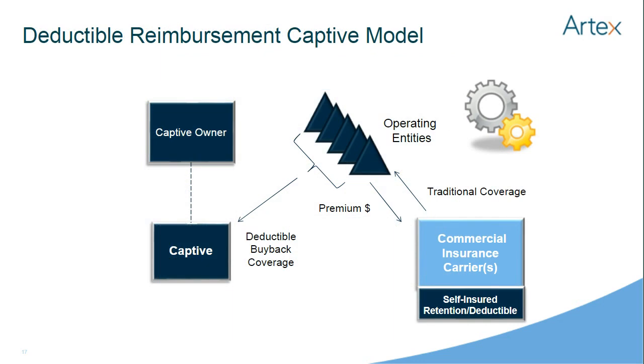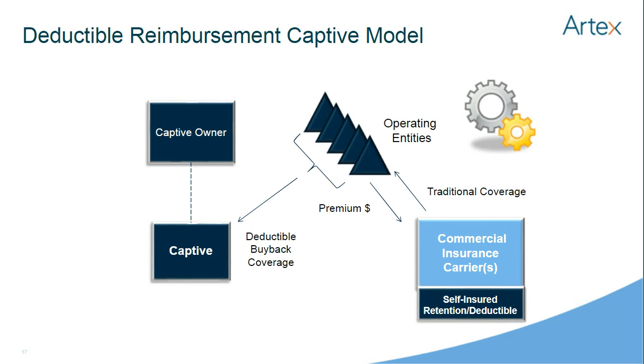So very quickly here, in terms of the structure of it, I put together a little bit of a view of the captive flow of things. We have our operating entities there in the upper right-hand corner. They're still going to be buying some level of insurance from the commercial market for those catastrophic losses. But that policy, whether bought on an excess basis or in the form of a large deductible, is going to include that deductible risk, as well as potentially any exclusions or things that are not covered by it.